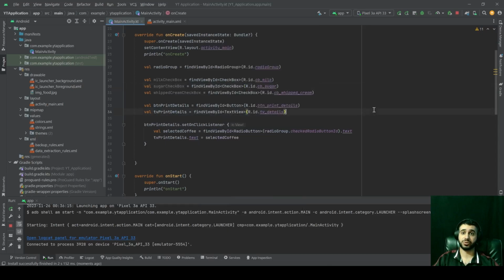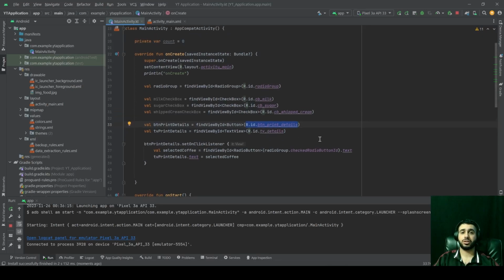And how did this work? Well, with find view by ID, you're used to passing the ID from the resources section. Okay, but here we're trying to calculate that ID programmatically. Okay, and this will change. This is not constant like r.id.print details or TV details.